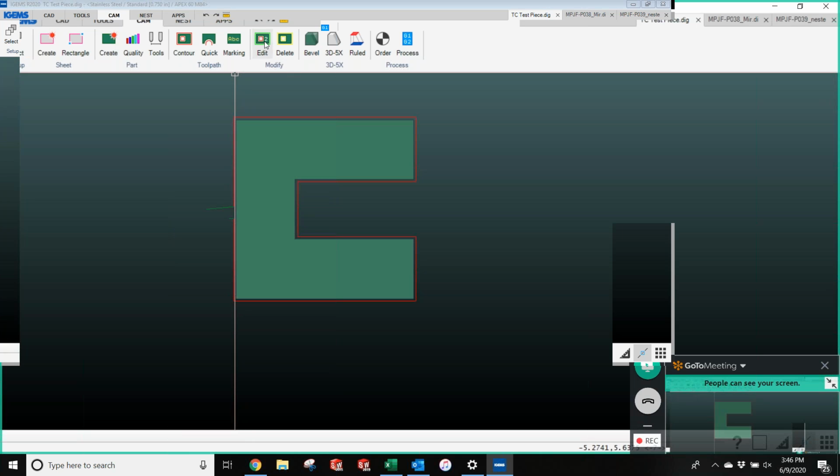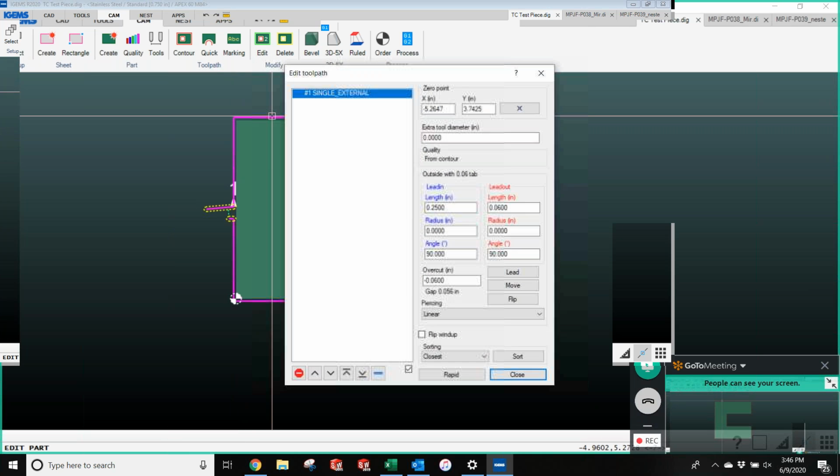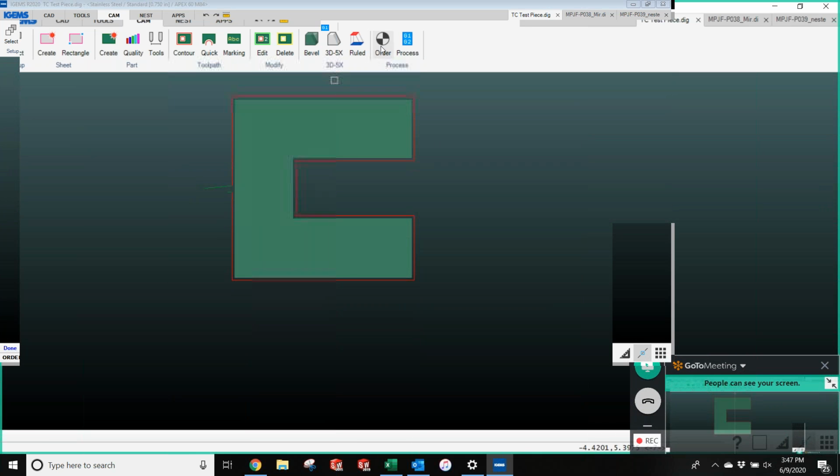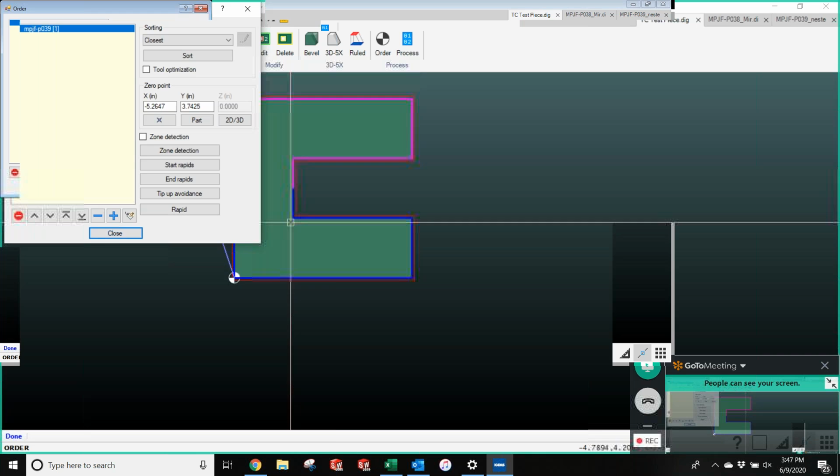If I click on this edit button here and click on this, if I need to change my tab value, I can change it in here. I think that's going to be a little bit big, especially if you cut this out of 3/4 inch. Let's make it 0.10. That should be big enough where it's not going to drop in. Actually, let me add a few to that. Make it 14. As you change this number, you see this gap here changes. So we're going to have that around 0.10 of an inch. Okay, so we got that, and then we can set our zero point.